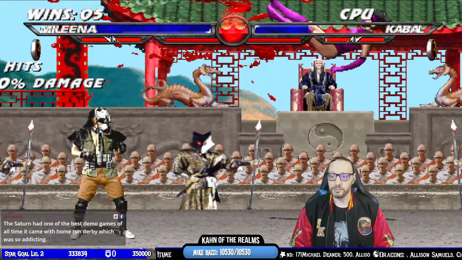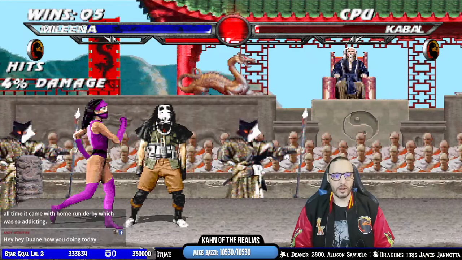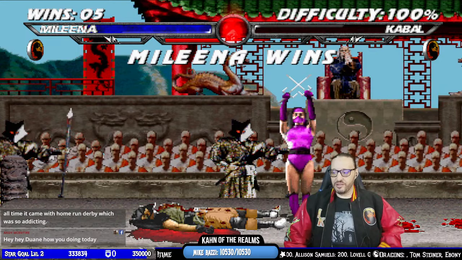Pondering means, well, don't make me look stupid right now. Pondering means you're thinking. You're thinking about things, you're pondering.